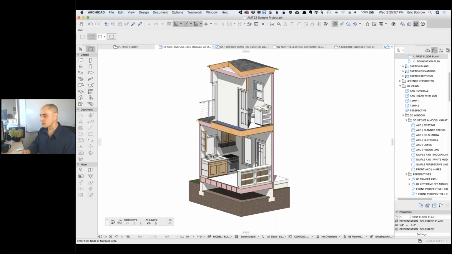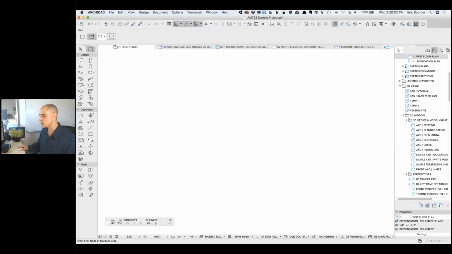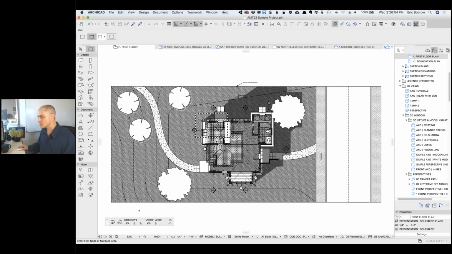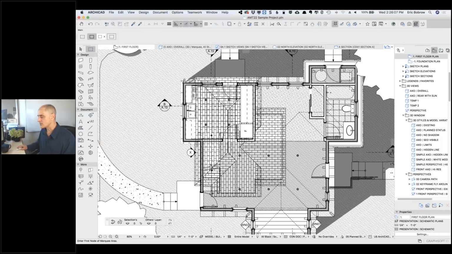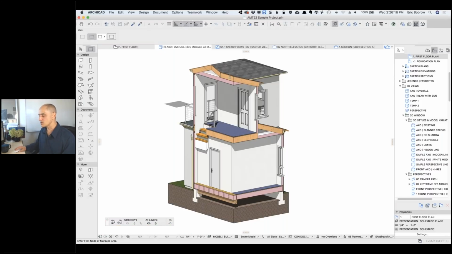based on what you see on the plan, but it can be a little bit tricky when you're going back and forth between plan and you say, you know what, I want to see a little bit more. It can be a little bit messy to do that there, and then use the keyboard shortcut to jump back to 3D. Now we're seeing a little bit more.